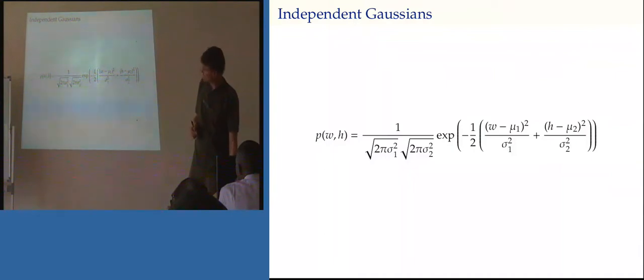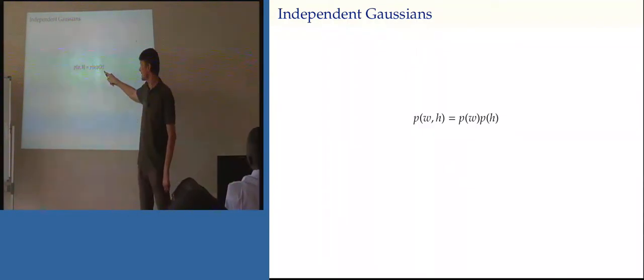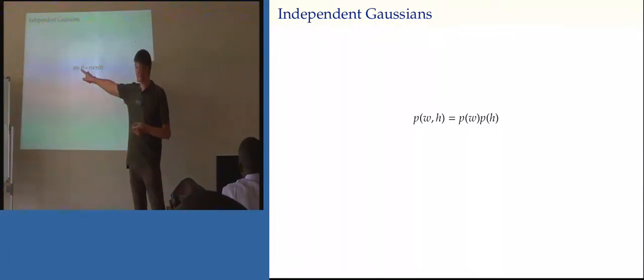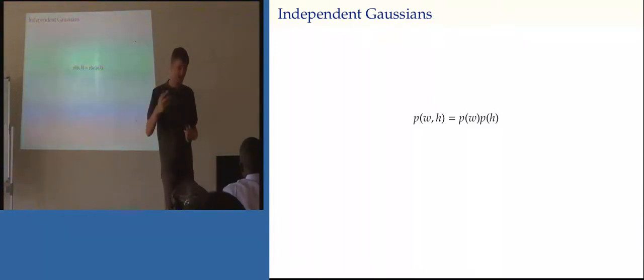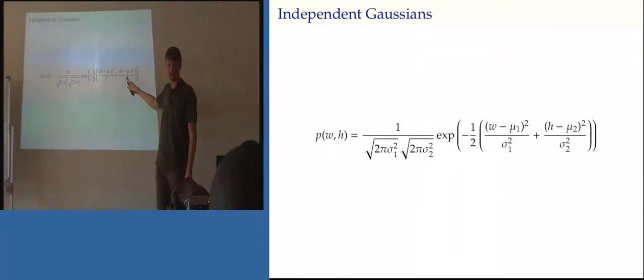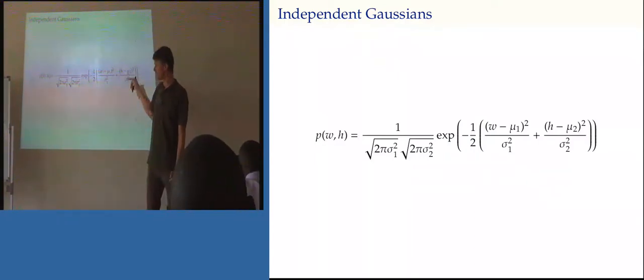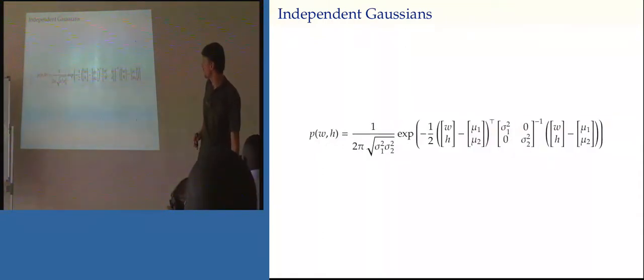So what I just want to show you is what operation that involves. So independent Gaussian densities, distributions over W and distributions over H, that's the joint density. Yeah? So I can easily write down what that joint density is. Just as before, it's just the sum of the quadratics. Yeah, and I've kept the factor of half out. I've got different variances for each distribution and different means. So what I want to do is write that in vector form, because that's how I want to take account of multivariate things. And I can write this form here in this vector form as follows.